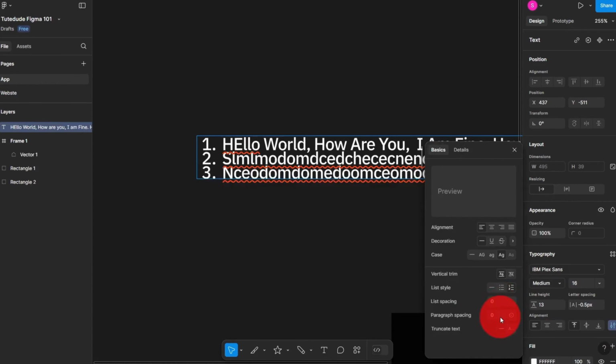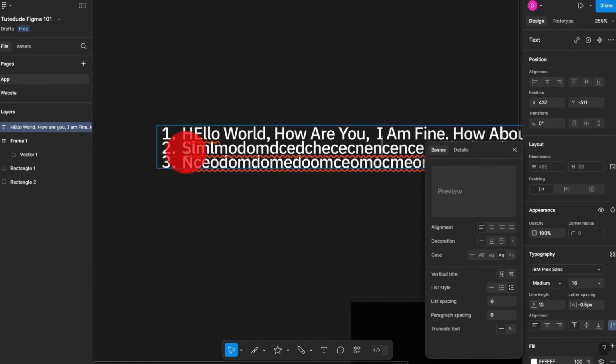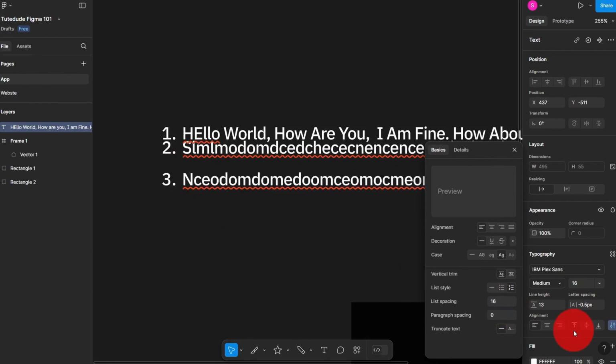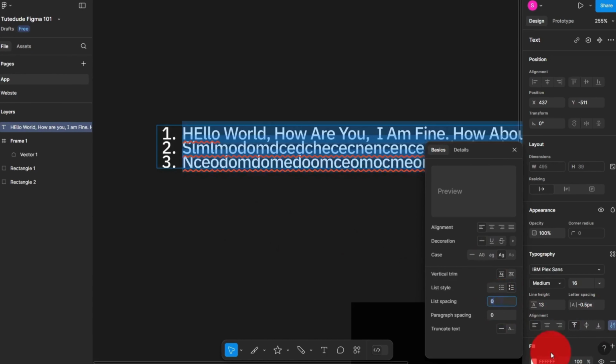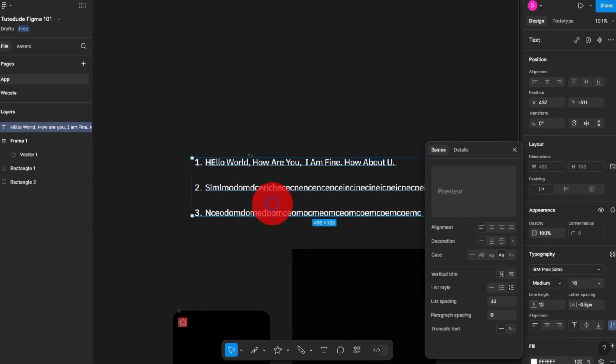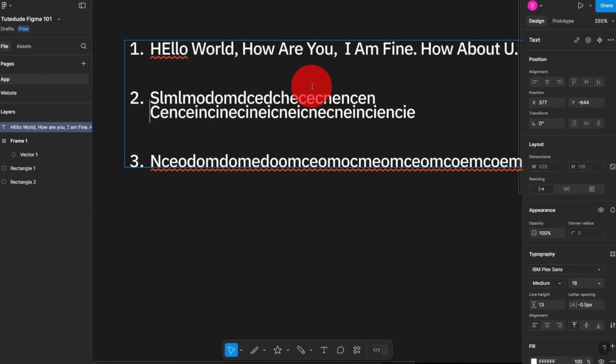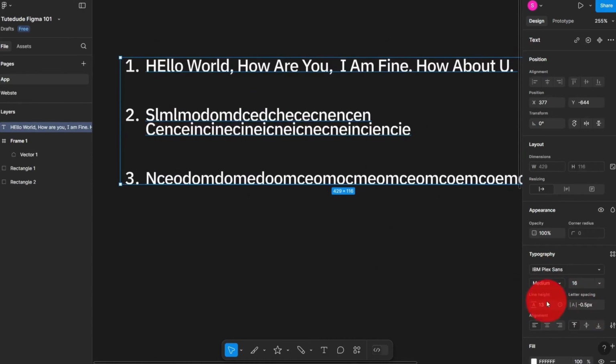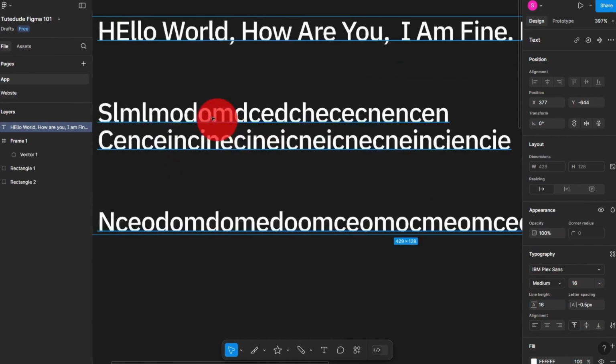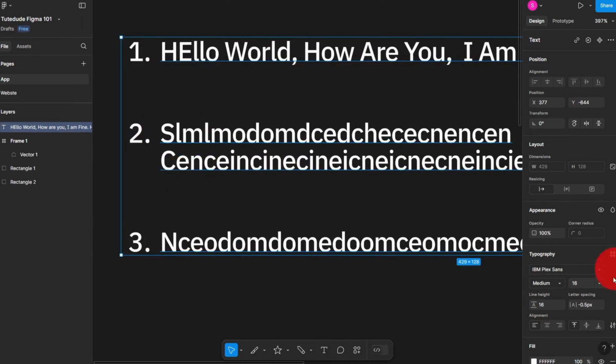Let's go again. Here you have list spacing, which means spacing between these three lines. 16 or let's say 24. Okay, sorry, I selected it like this. Press select all by clicking Control A. Then I'll give 32 and there is a space of 32. But now you might be confused: why don't we give line height here? No, line height is for the same line. Now you'll understand the concept. Let's say I'm changing the line height to 16. This is 16. These spaces are 16 and these spaces are 32.